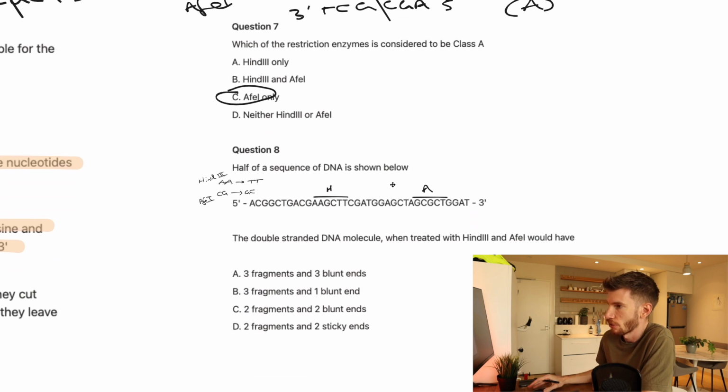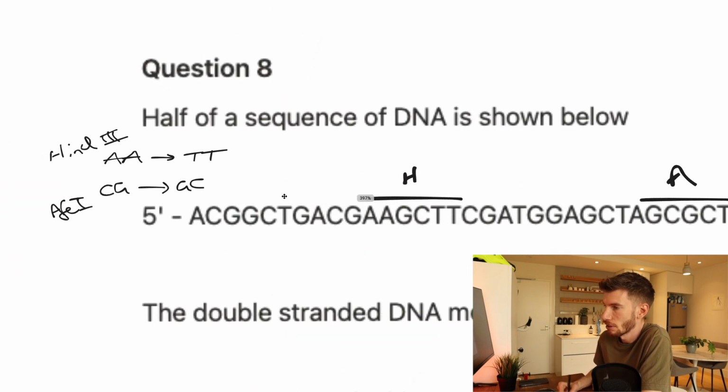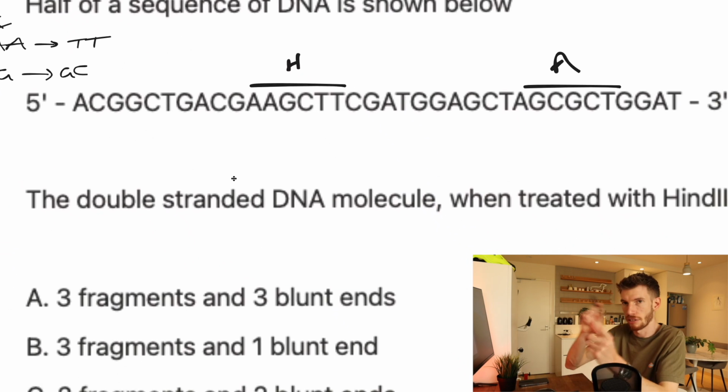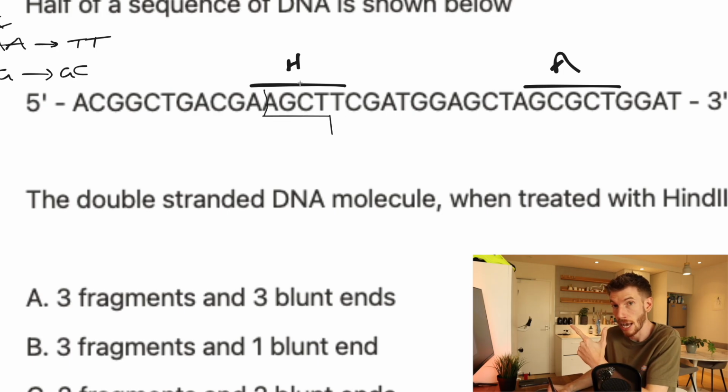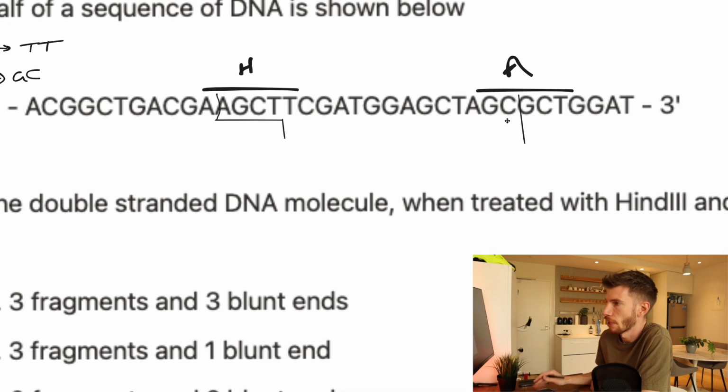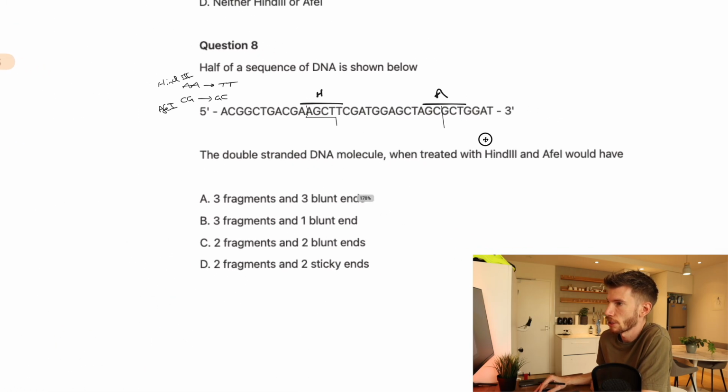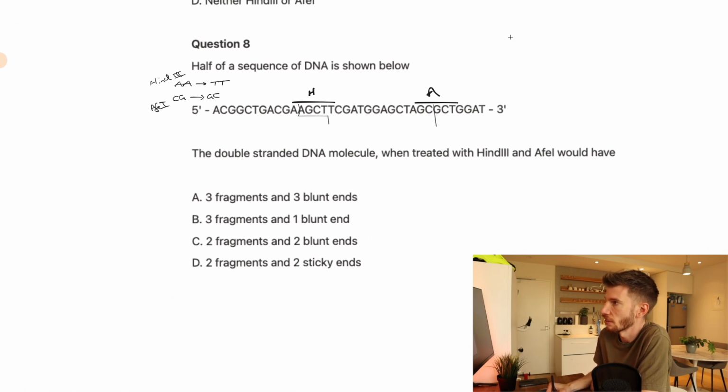So now if we just zoom back into where we were, we could write out the complementary strand and find all the parts. Or really what I could do is just go, well, this one was a sticky end, so it cuts here, it'll run across and it'll cut out on the other side of TT because that'll have AA as well. And then for this one here, we knew this was a blunt end, so we just look for CG and we know that it cuts right across on the other side. And so from that, I can very quickly see all of my pieces.